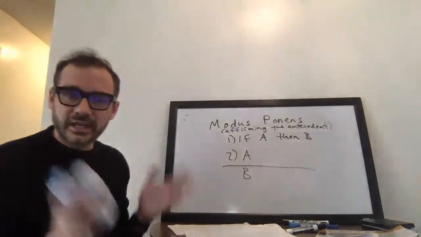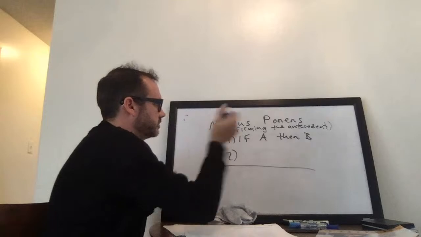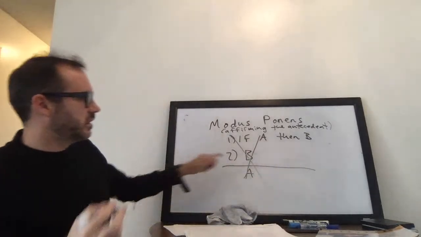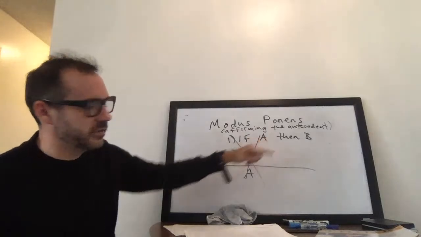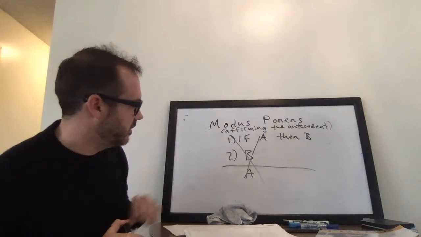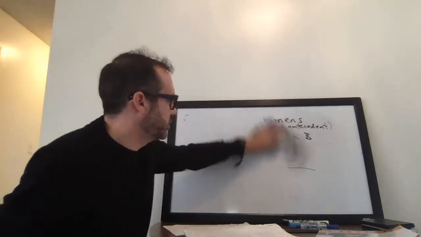But here's something that you cannot do when you're doing modus ponens. This is wrong. That's wrong, because this is not affirming the antecedent. That would be affirming the consequent, which is invalid. So just make sure to keep it straight in your mind. And when you have modus ponens, it's in that exact type of order that we just went through.